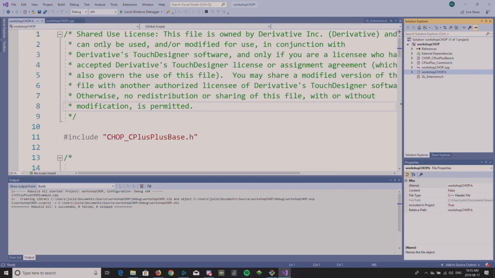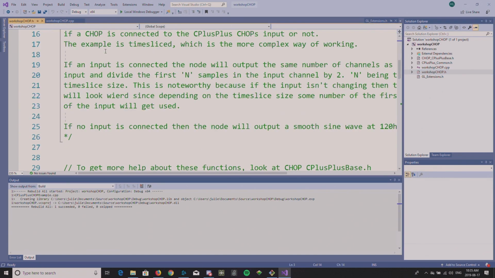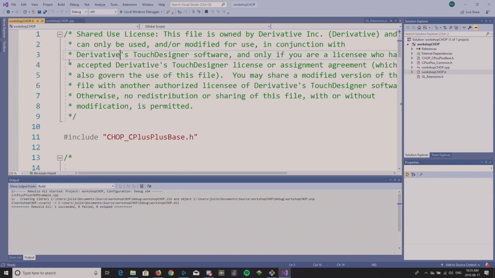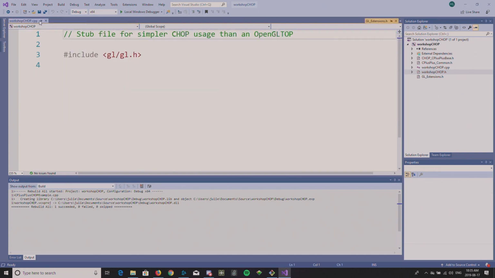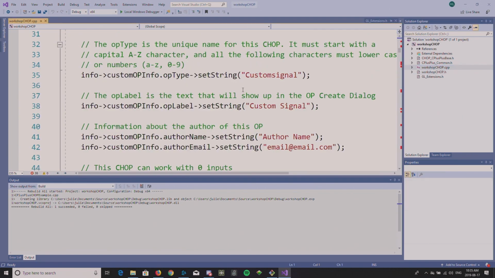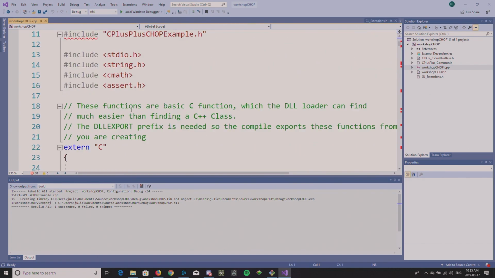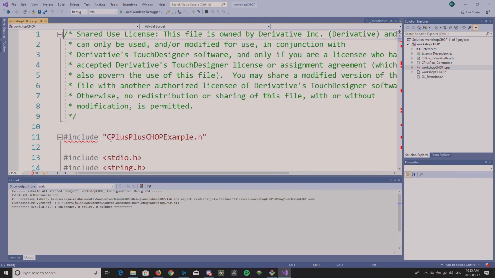Once you do that, you will have to modify the reference inside of the .cpp file. You see it says at line 11, include C++ chop example.h. This is wrong because we just changed it. So change it to the file name you created.